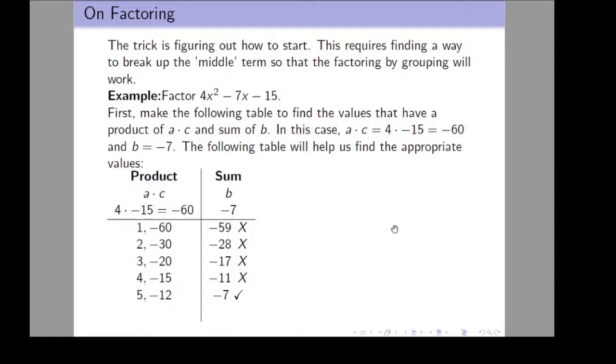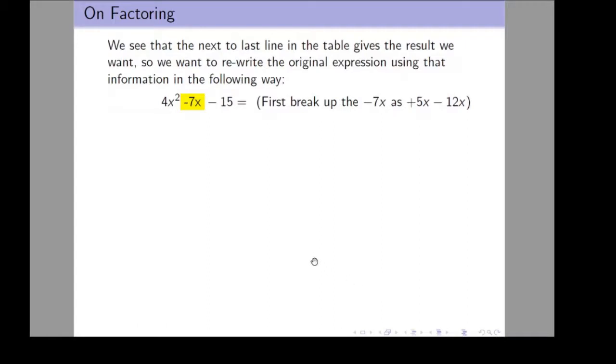Okay, so I'll point out, if I went one further to 6 and -10, those are all of the ways I can multiply together to get -60 that add up to a negative number with whole numbers. If -7 had not been on this list of numbers, then this would not factor over the rational numbers. That is, it's not going to factor in the nice way we want with whole numbers. The -7 did work though, so that's how I'm going to break up the -7, the b term, as plus 5x minus 12x. All right, so that's what we just saw.